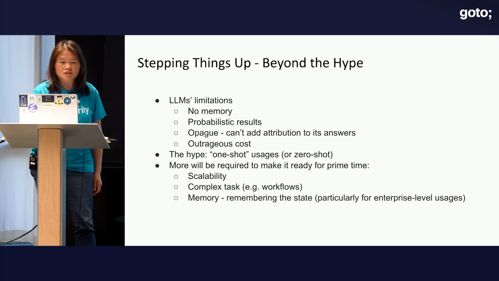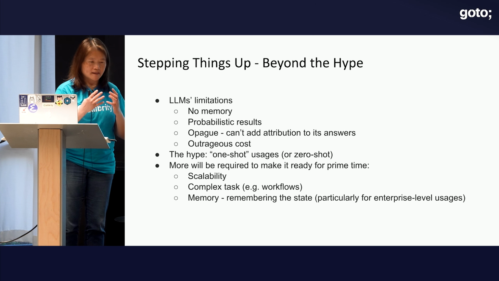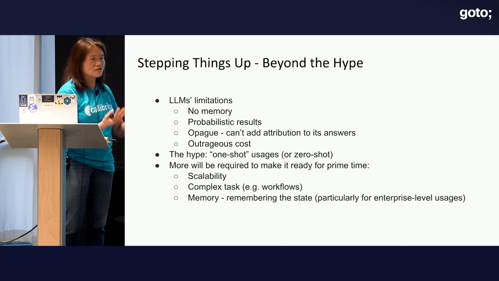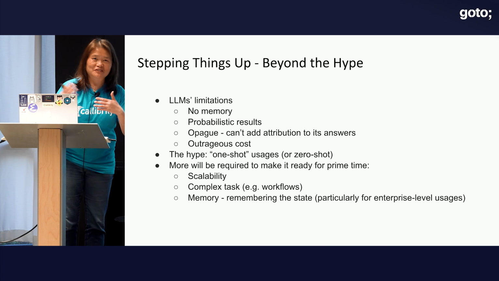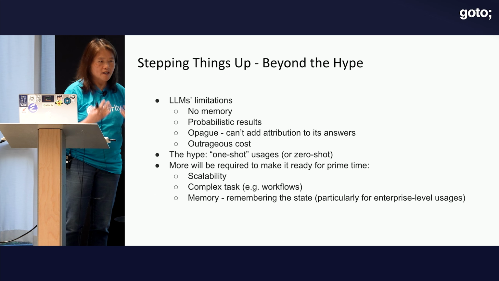Okay, so then just wanted to point out too, as much as LLMs seem to be powerful, we can go in ChatGPT and ask questions, but notice that here's the hype too. It can do everything perfectly if it is a one-shot kind of deal. You want to ask a question, it will answer you right away. But by itself, the LLM doesn't have any memory. It cannot add any attributes to the answers. And it's basically stateless type of functionality, unless you write some program, for example, using the LangChain library to chain together your ChatGPT type of application. So you have this zero-shot type of question, and it comes back with the answer.